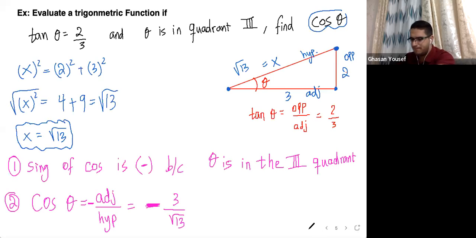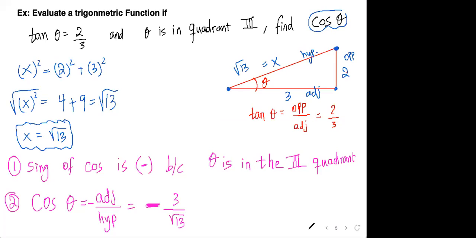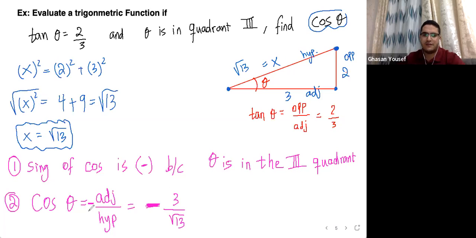Any question for this example? Yeah, what's your question? I know we did step 1, which is finding the sine, but why didn't we have to find the reference angle again? We don't have to find the reference angle here in this step. We use just the triangle. We just use the side numbers here. I mean, here just use the triangle directly. We don't have to find the reference angle.